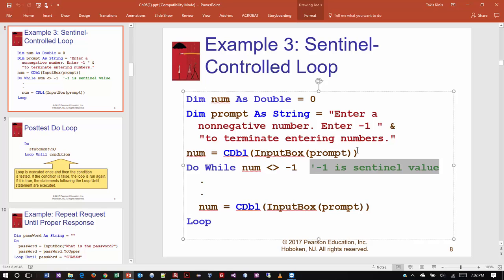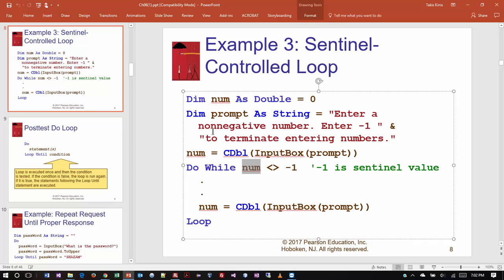All right, so what this loop is going to do is check to see, is num not equal to -1? So if I type in any number aside from -1, it's going to let me keep typing numbers.